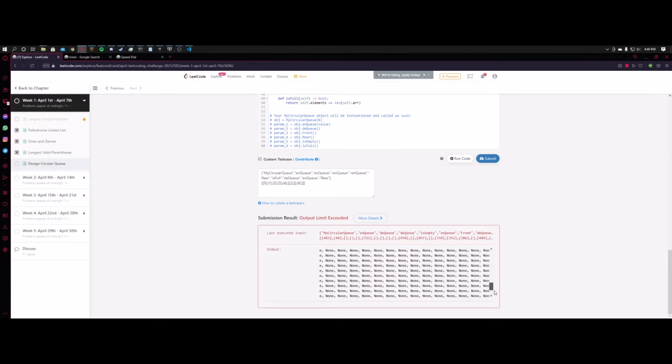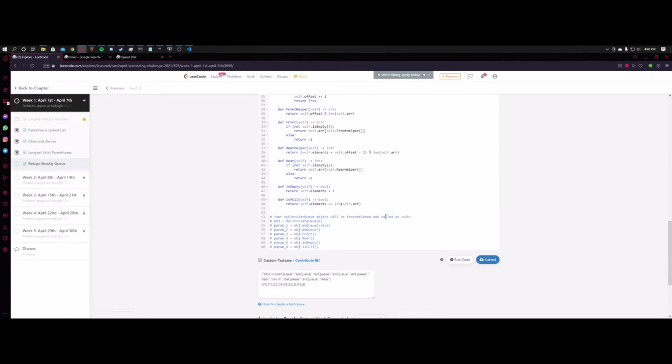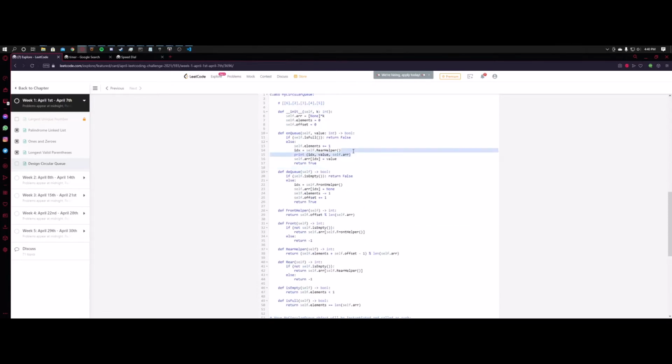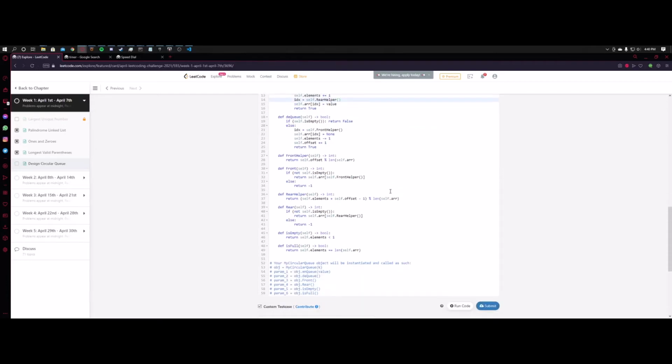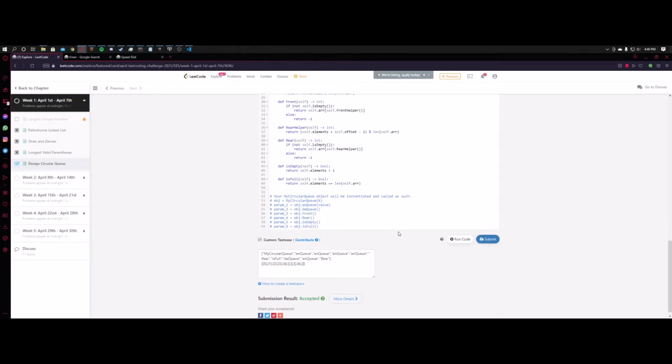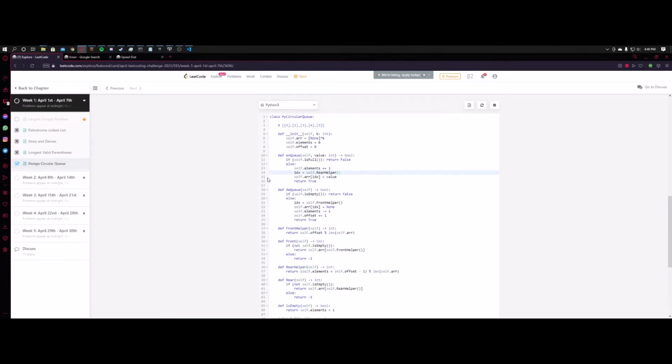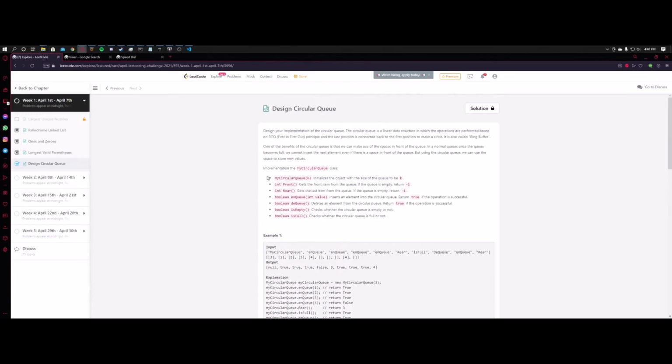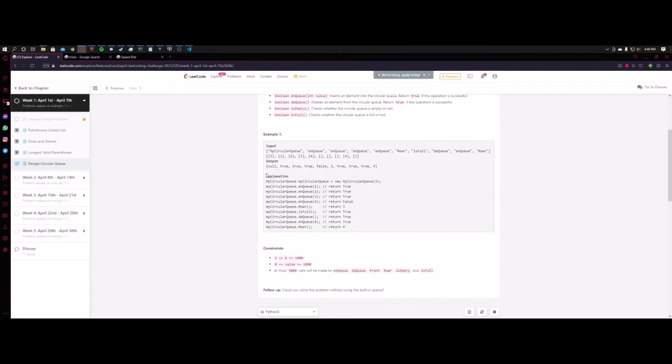What? Wait, do I have prints? Oh shit, that's probably why. Yeah, I have prints. No printing, print gets you hosed. Oh, there we go. Hey, we did it in like 1 hour and 10 minutes. No, no. Well, you did the more advanced problem, which is the circular queue which is always addable.